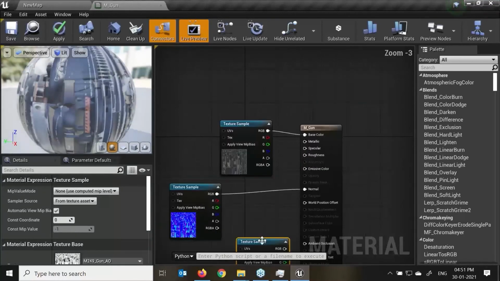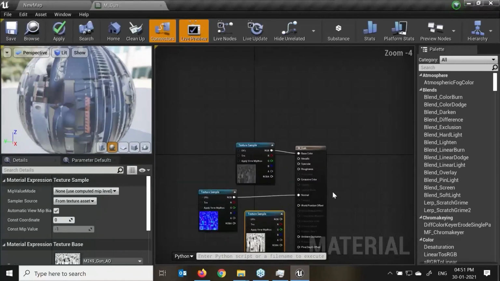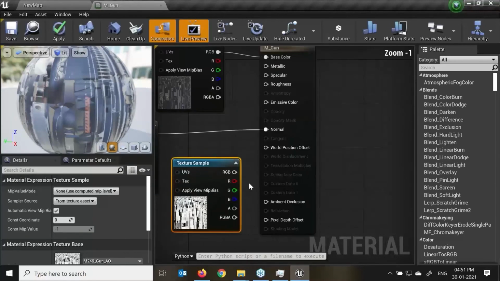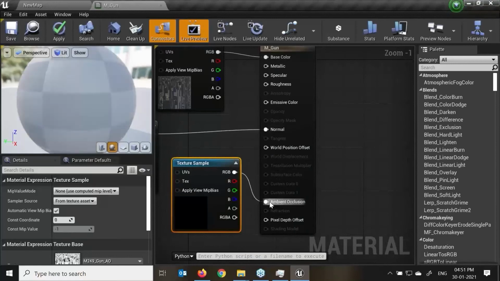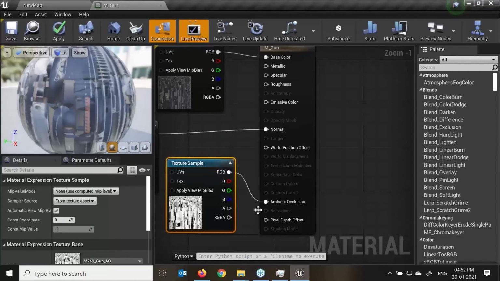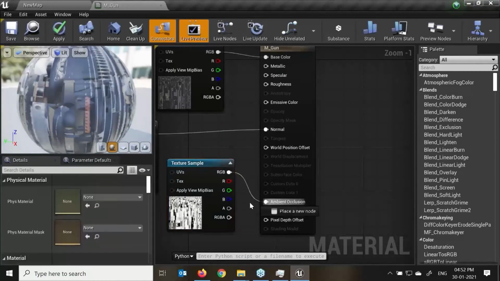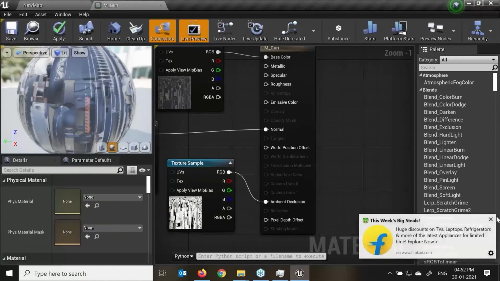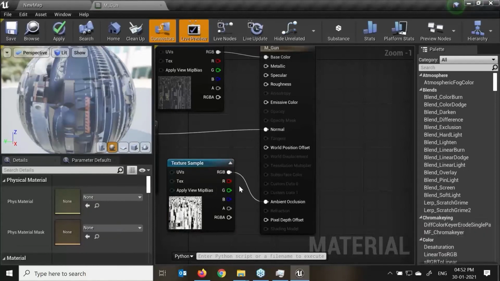Now for ambient occlusions, there are different ways we can connect it. We can directly connect with the ambient occlusions, but there are other ways to connect with that.